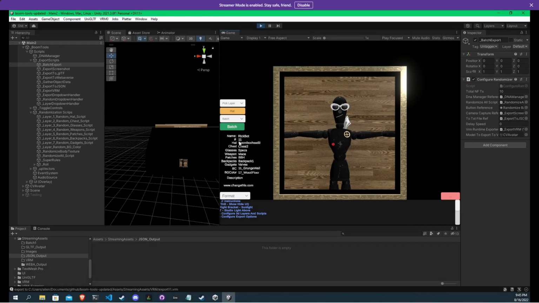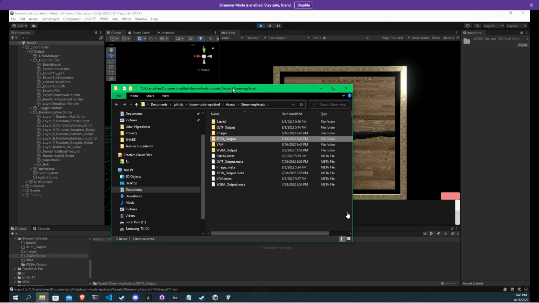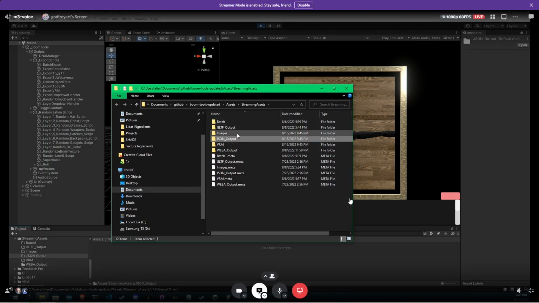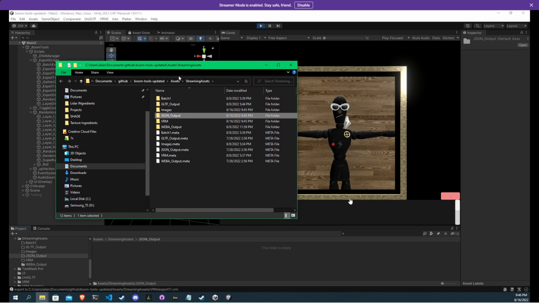Actually, I just noticed a bug because it starts off on 1, and when I batch 10, it actually counted up. So the batch needs to actually reset. That's fine. But there's that. So let's look at the folder of what it outputted. You may want to also drag and drop into the Webverse app just to test.